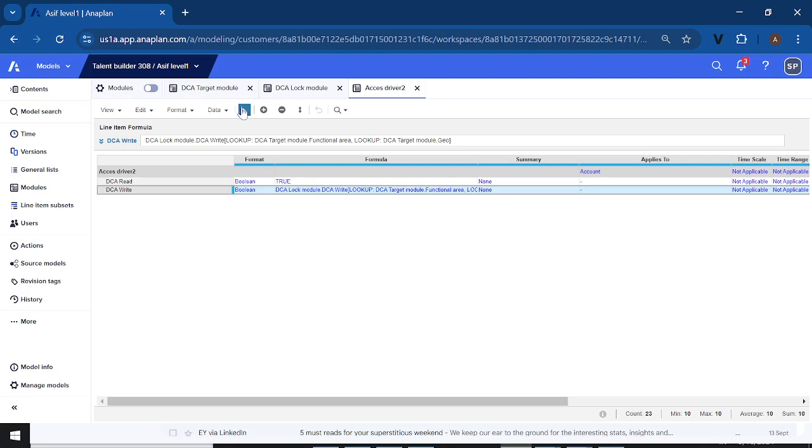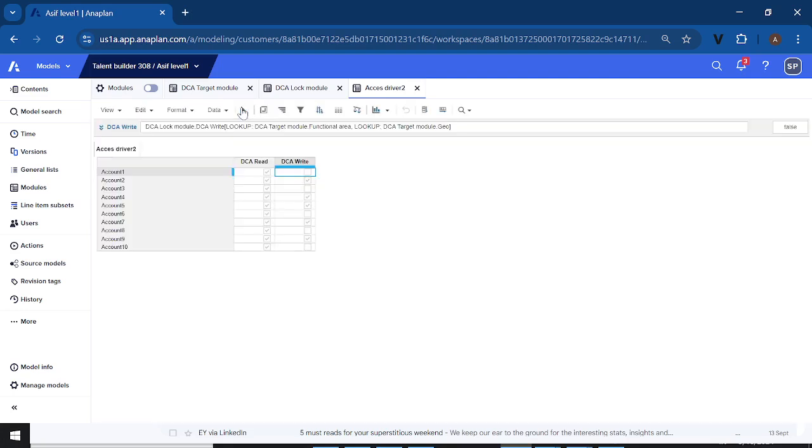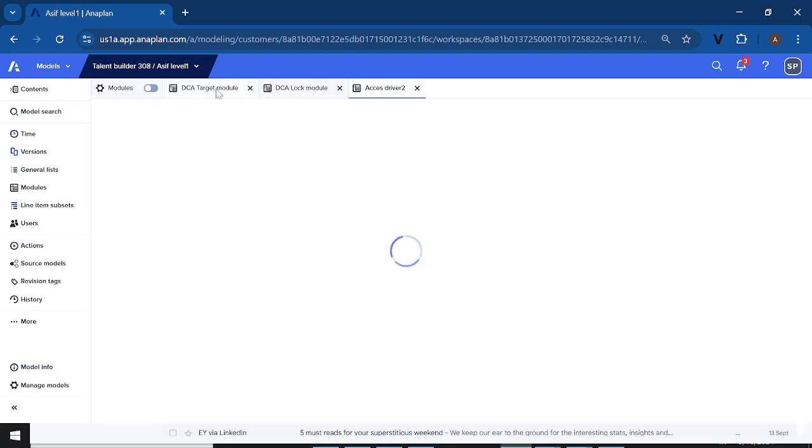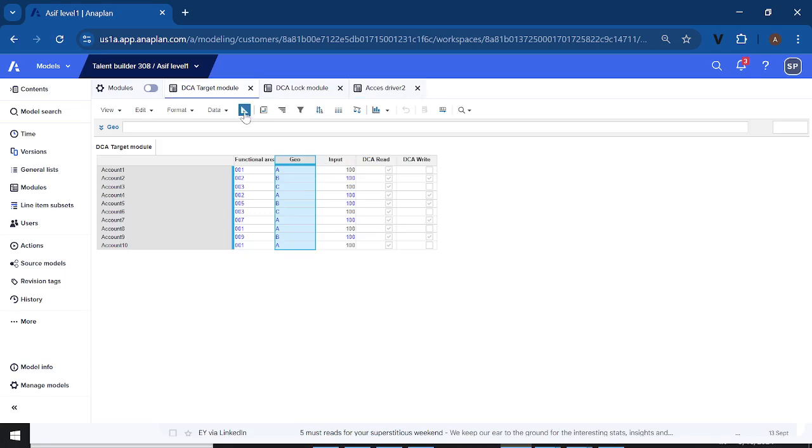If I use it like this, you can see the same result I am getting, correct? So you can see DCA read and write, whatever their combination, the same thing I can see here. And one more thing we can do here: instead of keeping this one, in the target module I will remove this one for input line item.